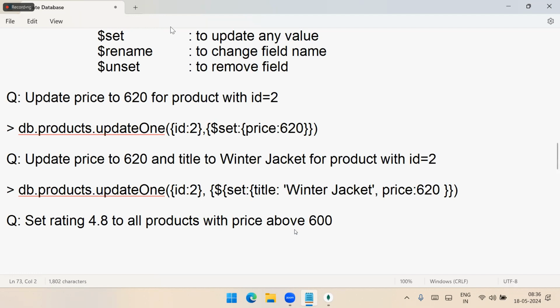So you have to first find the products with price greater than 600. And what you have to do, you have to set rating rate to 4.8.